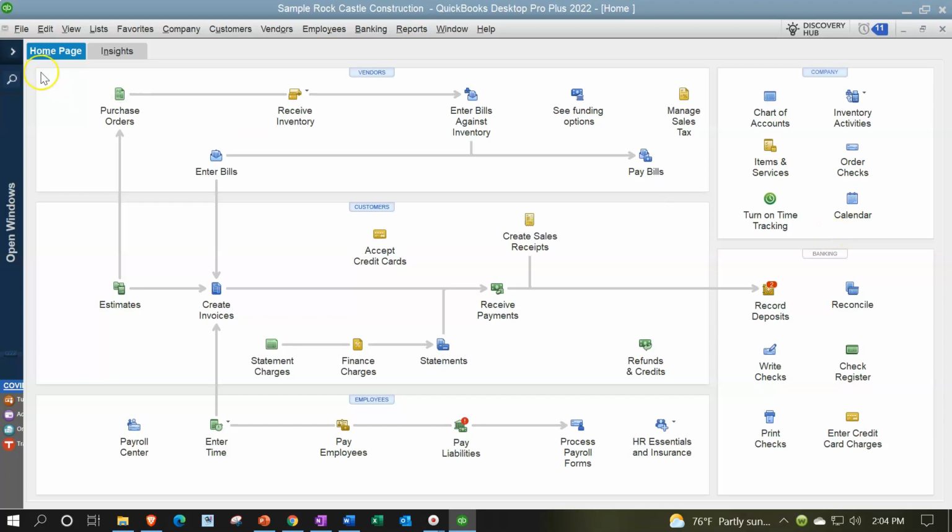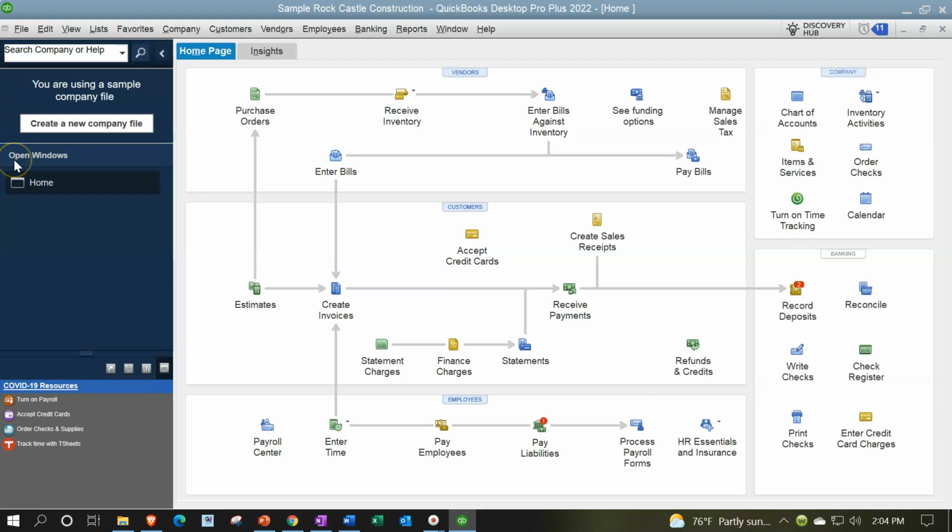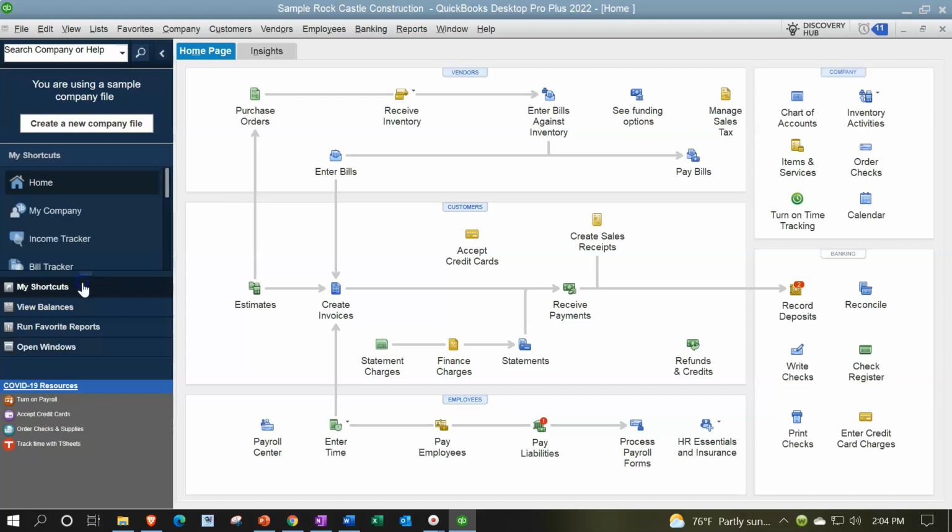Then if I open up the window on the left-hand side, you'll recall we've got the open windows here that I've been typically using, and then I kind of minimized these items down below. So let's take a quick look at these shortcuts. We might go into the shortcuts in more detail later, but these are items that QuickBooks emphasizes by already putting them in the shortcuts. You can customize the shortcuts at a later point and make different changes to them if you so choose.